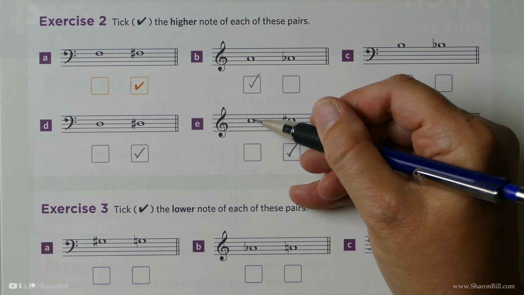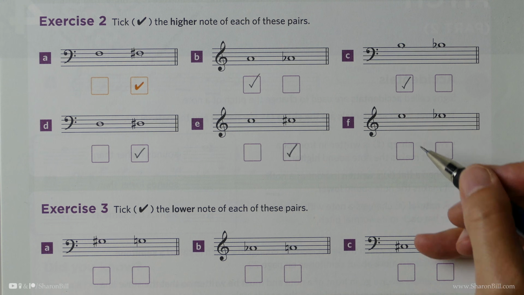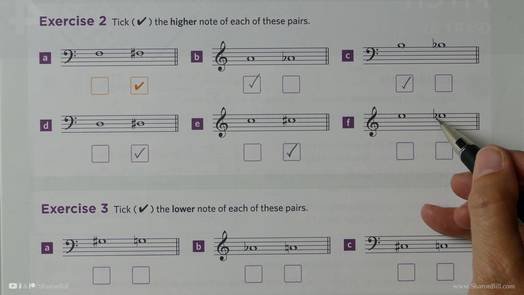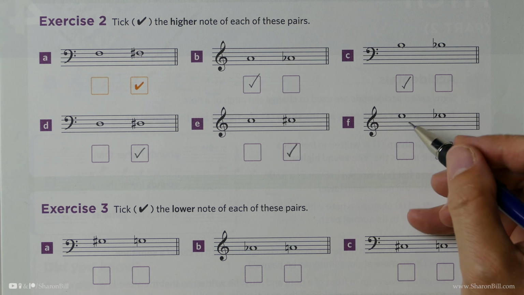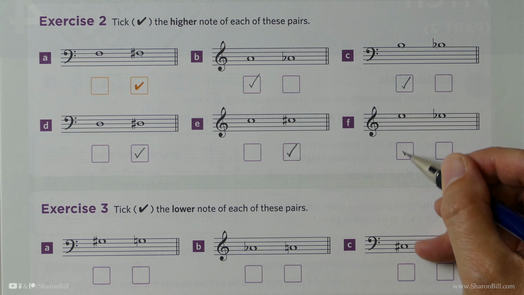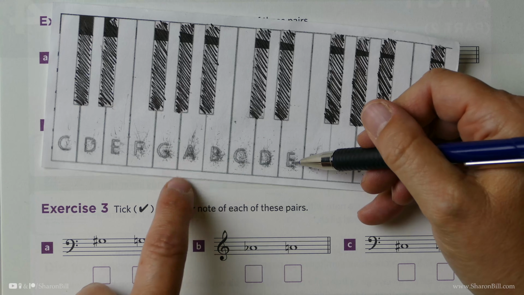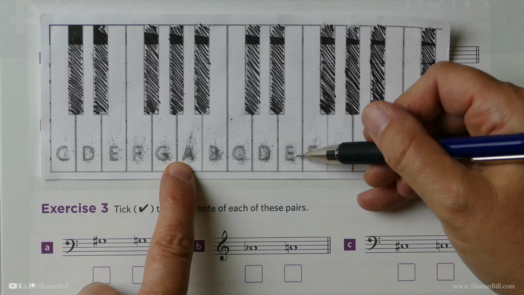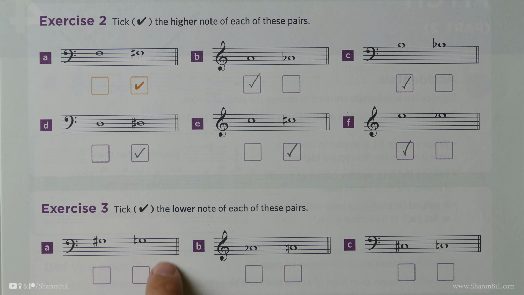It's actually a treble clef C raised to C sharp. And of course, if a flat lowers a note, the natural version of that, just the plain old note, must be higher because the flat lowers. And if you see what's happened here, we're on treble clef E, that's the E flat, so of course the E is higher. So let's press on to exercise 3.